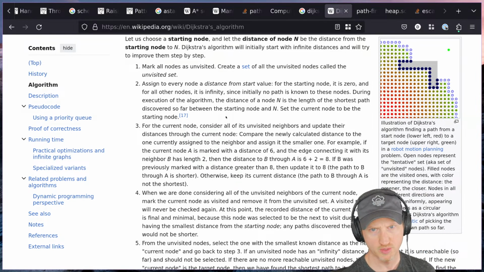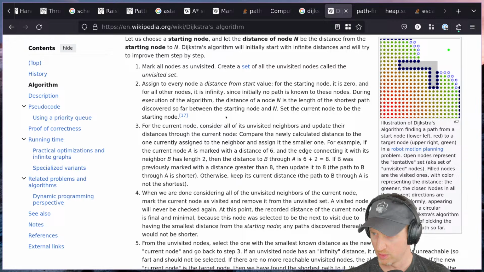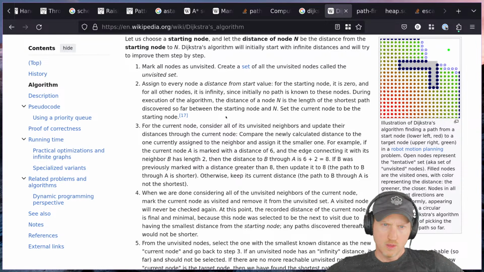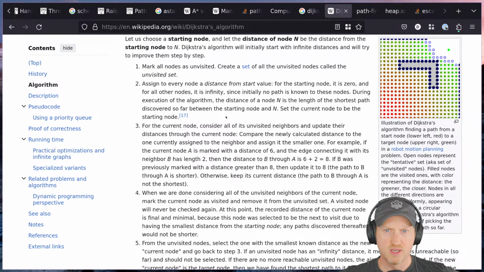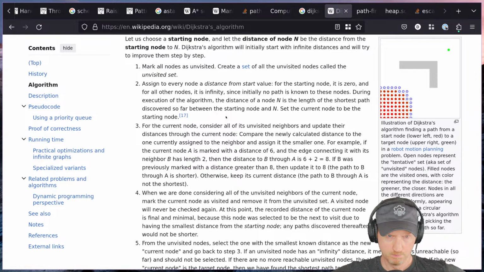For the current node, consider all of its unvisited neighbors and update their distances through the current node. How do we say whether they're visited or not? Compare the newly calculated distance to the one currently assigned to the neighbor.